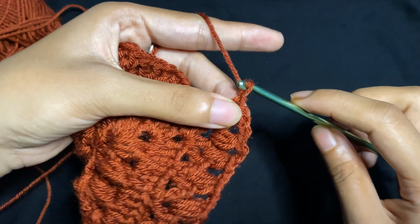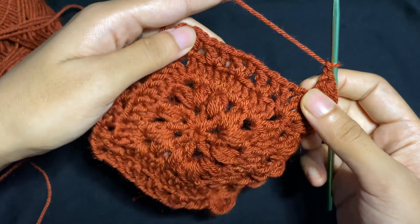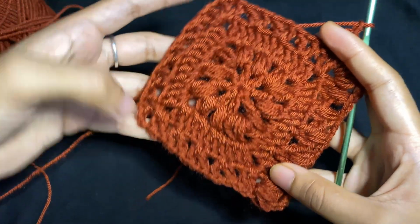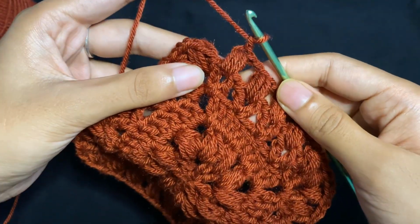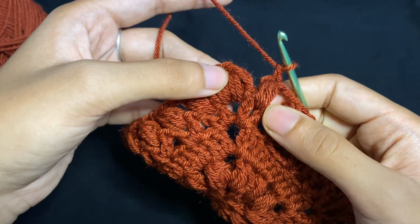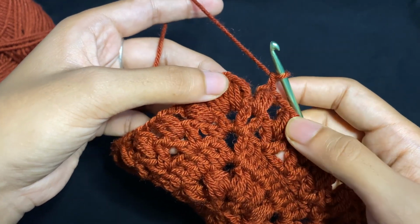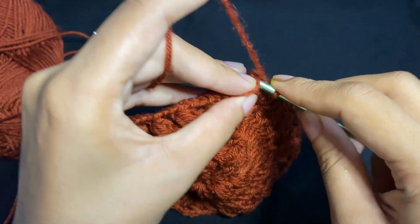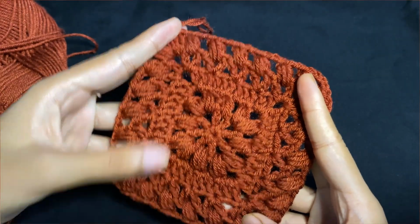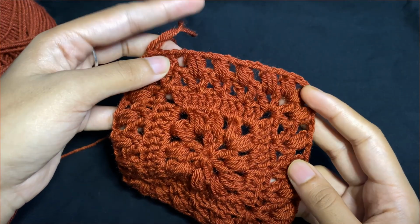After securing it, chain 1, and then we'll make puff stitches into each of the V stitches. You will continue doing this till you reach the end. Once you've made your last puff stitch into the last V stitch, we will just join onto the top of the first puff stitch. So that is your 5th round, and by the end of the 5th round you should have 28 puff stitches.